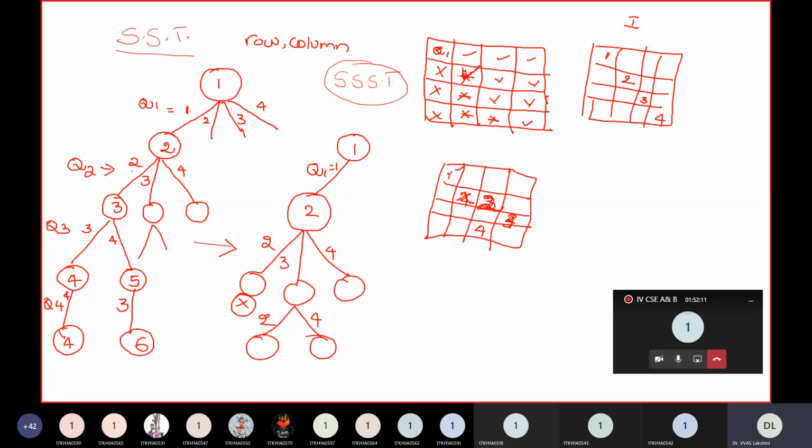Whenever the second queen is placed in the third row, we are not able to place it in the third column or fourth column. Both of these 2 columns lead to diagonal attack. That's why both of these roots are also killed. The same procedure is continued until all the nodes become either kill nodes or solution nodes.